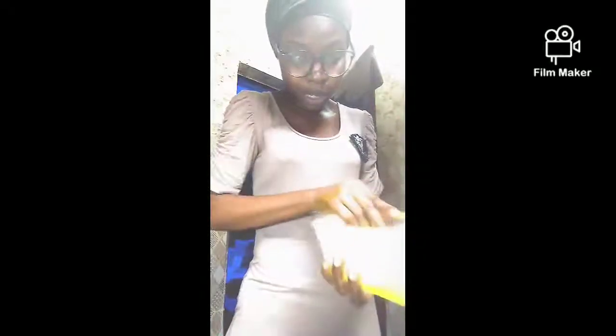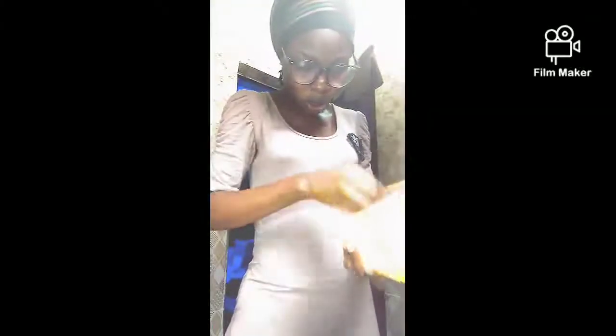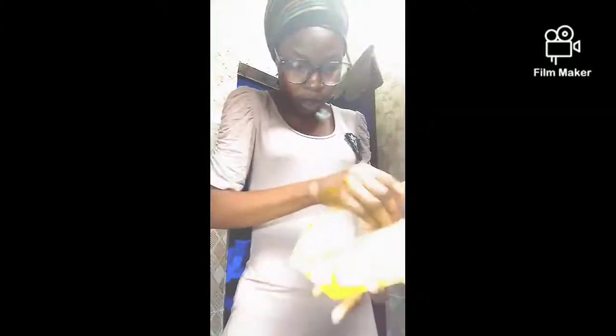So you see it's still remaining, so I'm going to add it again and do it all over again. At that stage, if you want, you can use your sponge to wash it. But I just want to be on the safer side. Most times people don't like doing it because it stains their sponge. So now, finally, I put a drop, carry my sponge, and wash it off.